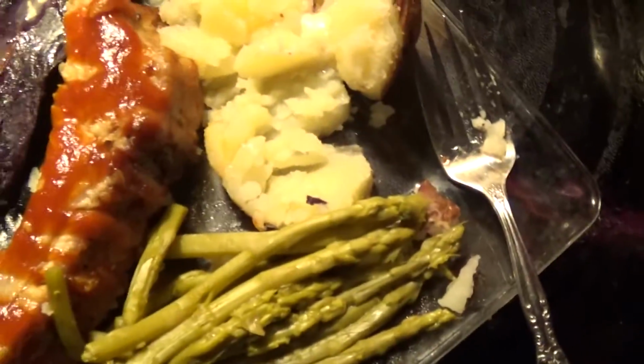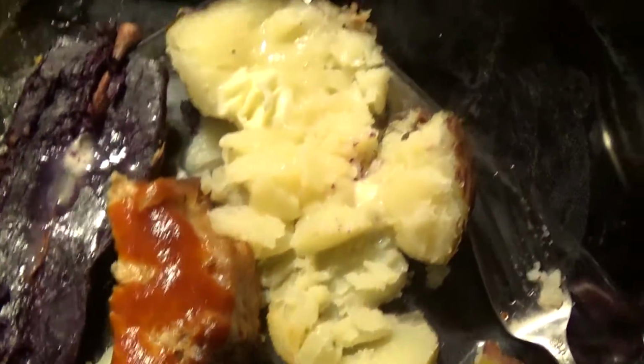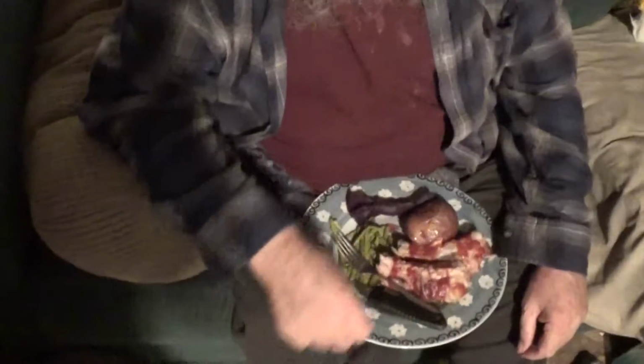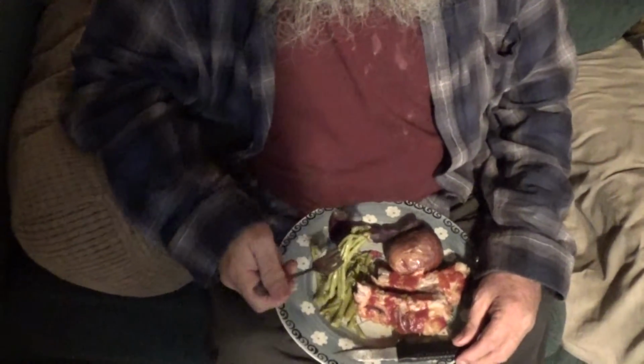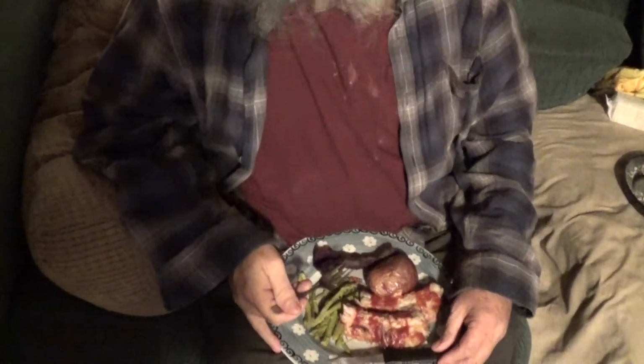Here's the finished plate. Little butter, little asparagus, a little barbecued rib. Kind of starting to taste like a sweet potato. This is a different one. This is the really dark one. Yeah. So that's what a real sweet potato tastes like? No? Starting to, I said. Starting to?